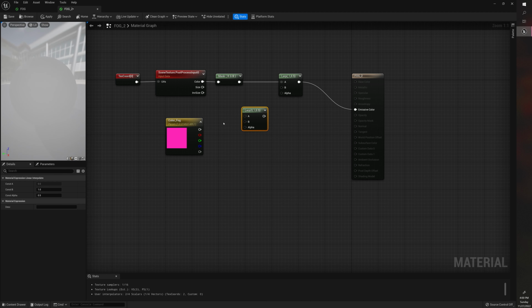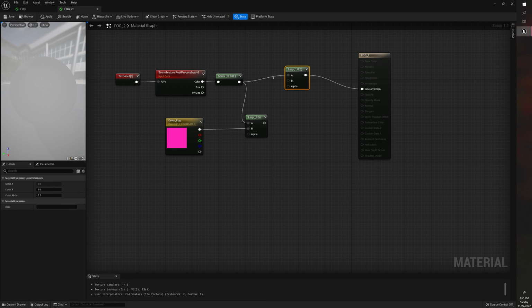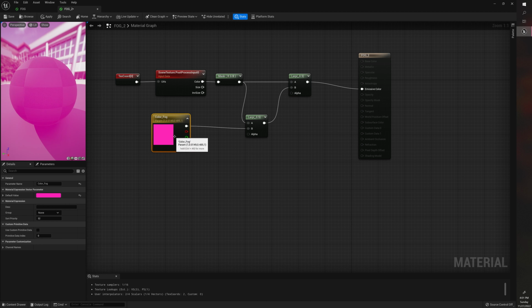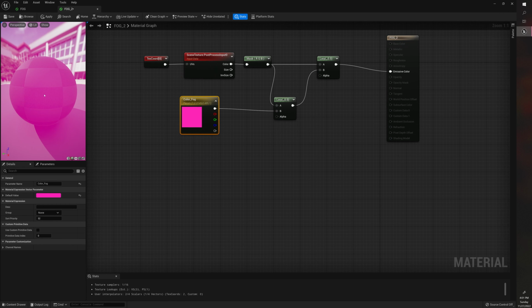Except we actually do want to alt click to remove that. We want it to be on the B. We want to drag down from the mask. All right, so we then take this result and plug it into the B. You can see it starting to do something over here. You can actually see the effect. So we still need to create something that checks for the distance of the camera and of the world. So we're going to add that in now.